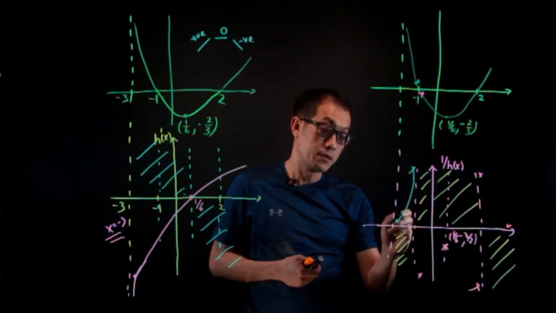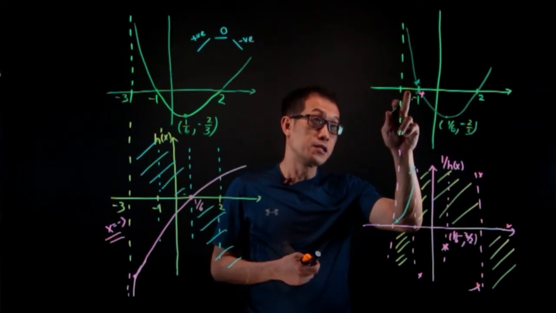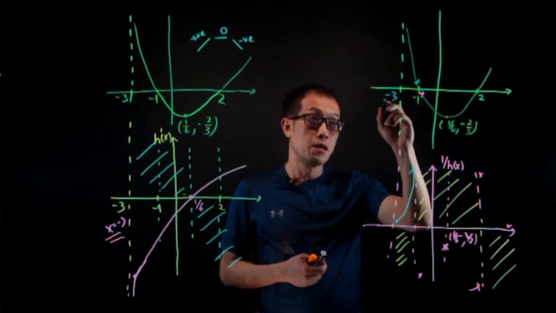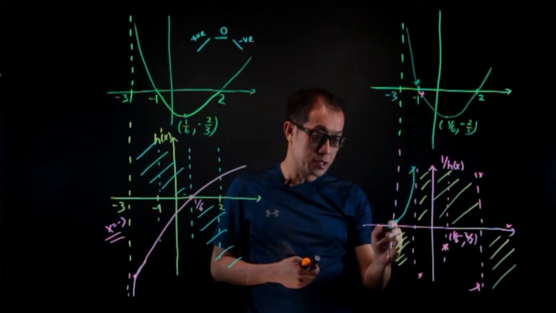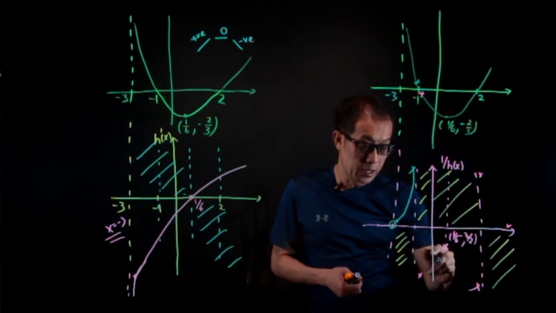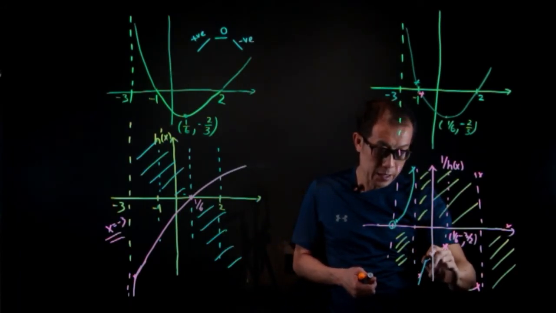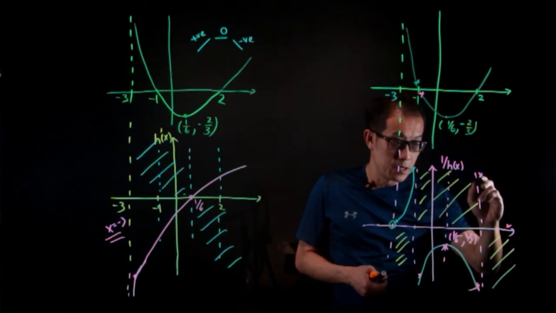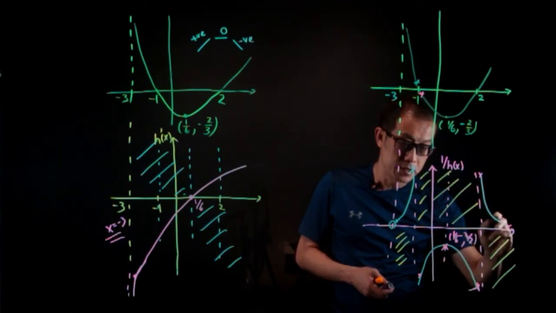All right. Now, this is an asymptote, so it does not touch -3. So this is an open point. It does not touch. And this part, it will look something like that. And this one will be like this.